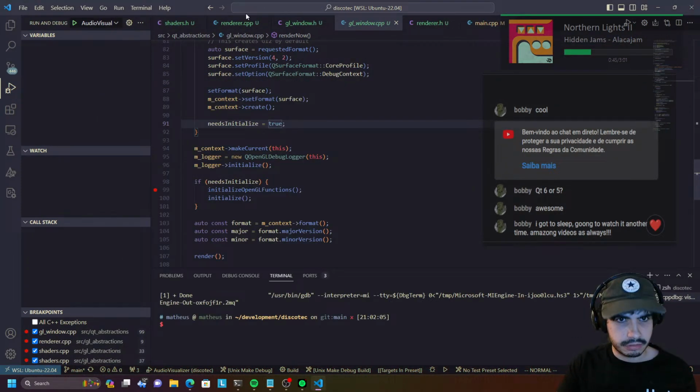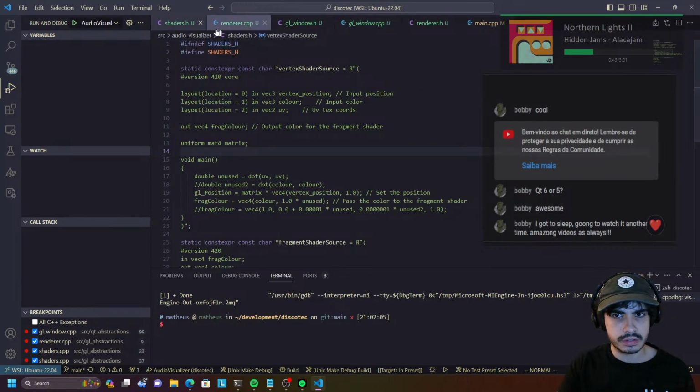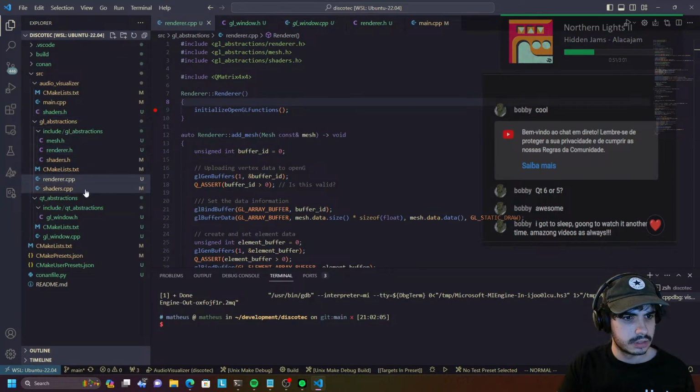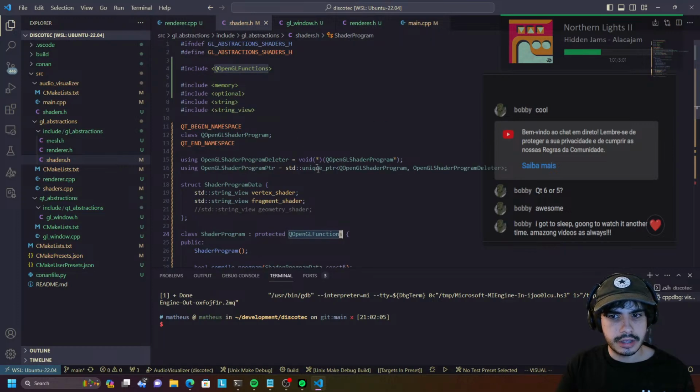All of these classes that I've created here, so I've got the rendering and the shader class somewhere. This is a different shader file. So shaders here. These classes inherit from the QOpenGLFunctions class, I guess, which is essentially like the way you can access OpenGL functions in Qt.